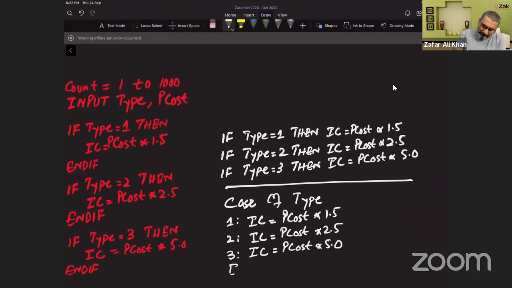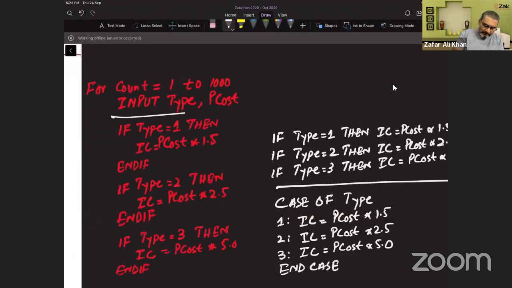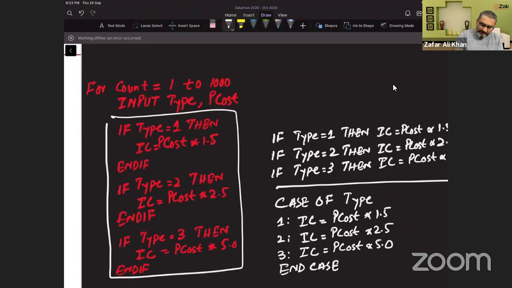And then we have to write end case. So you have got these ways of doing it. Either this one, or this one.